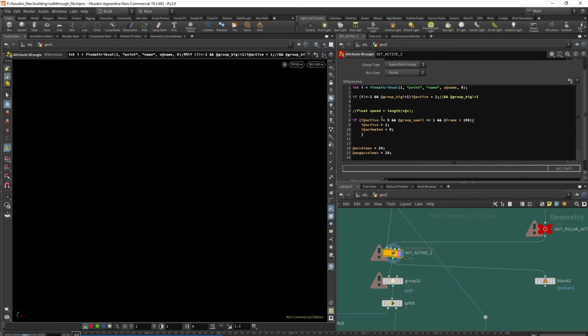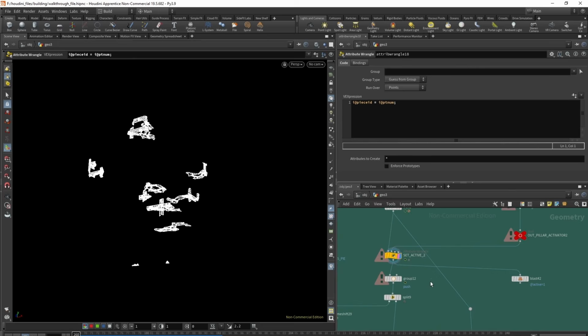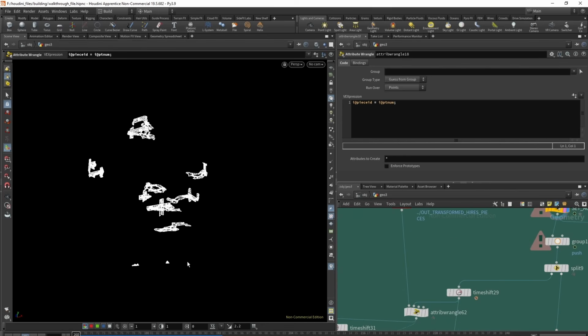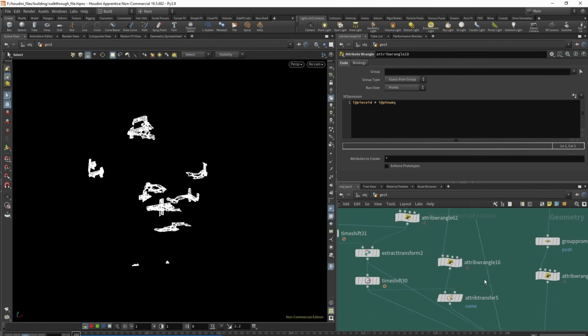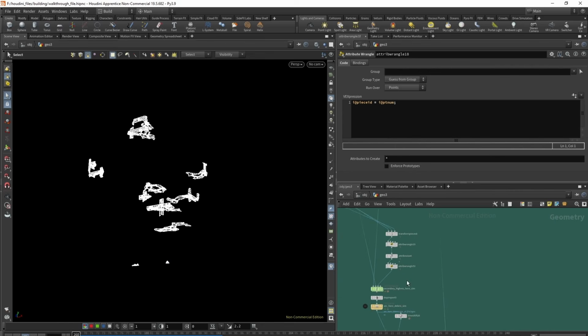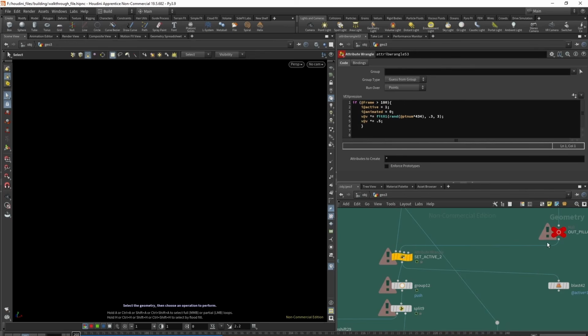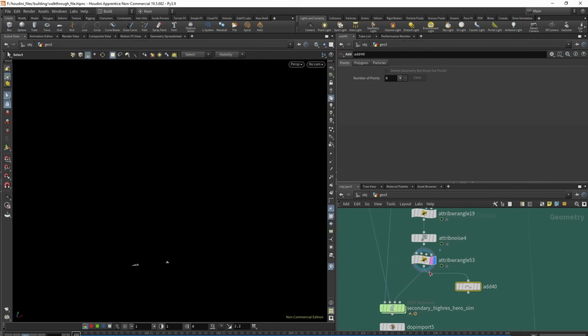So here it's pretty much the same type of activation. We set them as non-active, pretty much copied the same thing from here. And then I'm using this for these smaller pieces. I wanted to add some velocity to them, so I'm going to treat them as a separate object and add some velocities and blast them around. Okay, I need to let this run. Okay, so these are the pieces. If I can show you here, we have some velocities on them, so the solver is just going to blast them around.